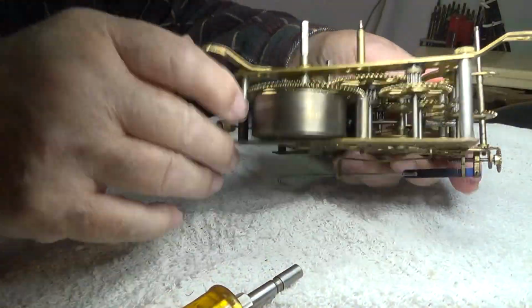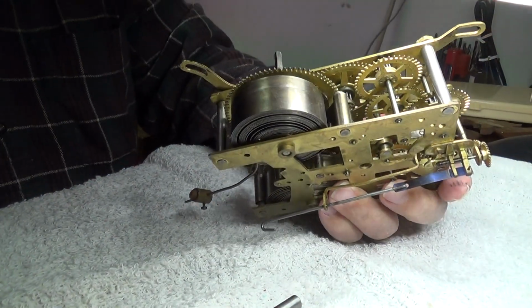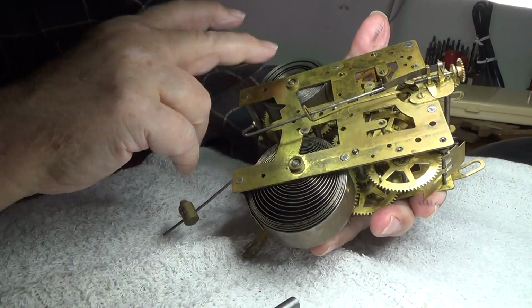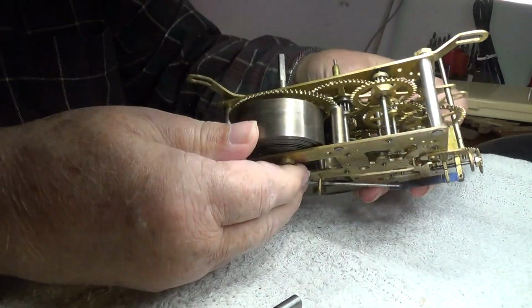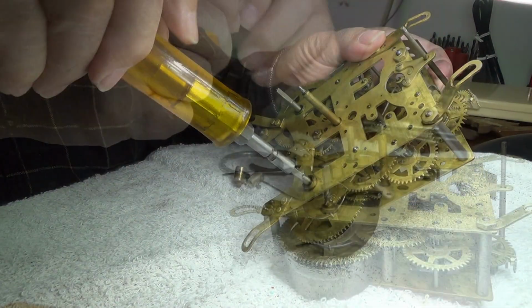First thing we need to do is to take down the springs. We've got to wind these up first. Put the C-clamp over them and then let them down with the let-down key. That's a let-down key that fits this one. We'll wind these up.